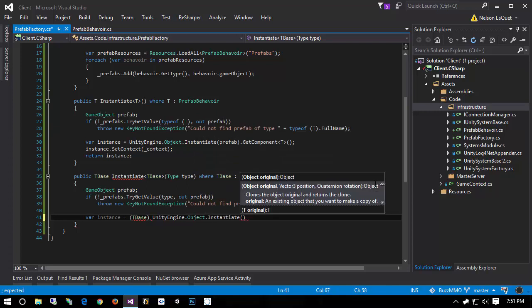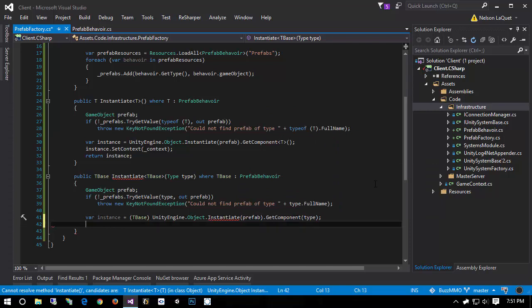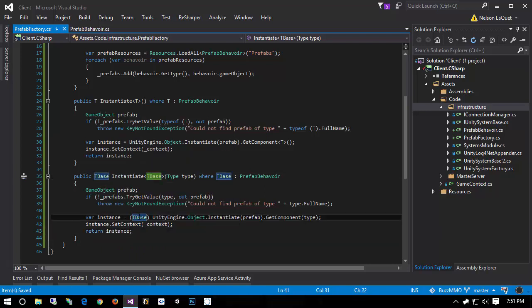I really should have merged these methods. prefab.GetComponent(type). And then we simply do instance.SetContext, and then return instance. Obviously, since we're casting to TBase, and the compiler knows that TBase has to inherit from PrefabBehavior, we have access to all of the PrefabBehavior methods. So that's how we can invoke SetContext there.